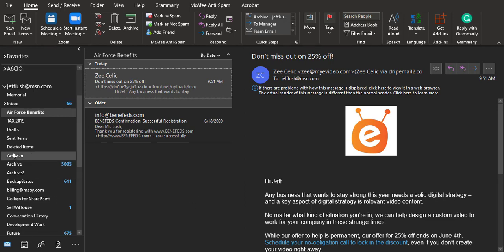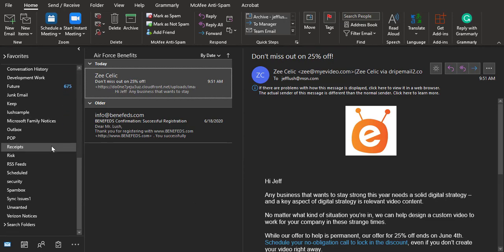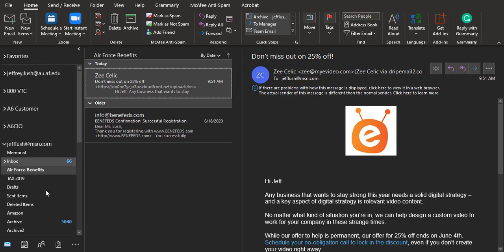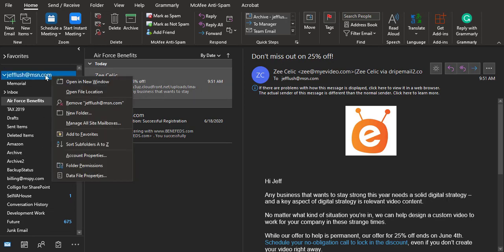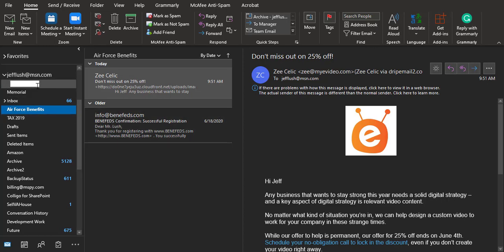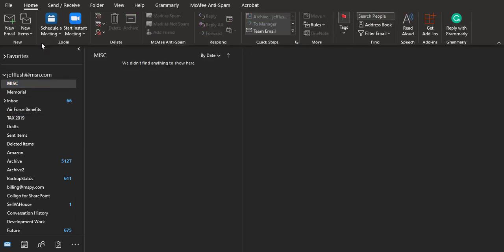So this is actually pretty easy. Notice here we're in the FAT client. We're looking down and saying, well, where do we create a new folder? It's pretty simple. You just go up here, right click, and say new folder. Okay? And it's going to pop up right there. We're just going to type in miscellaneous. And now that folder, miscellaneous, will synchronize to the web client, but it does sometimes take some time. So there's miscellaneous there, and we'll see how long it takes to get over to the web client.